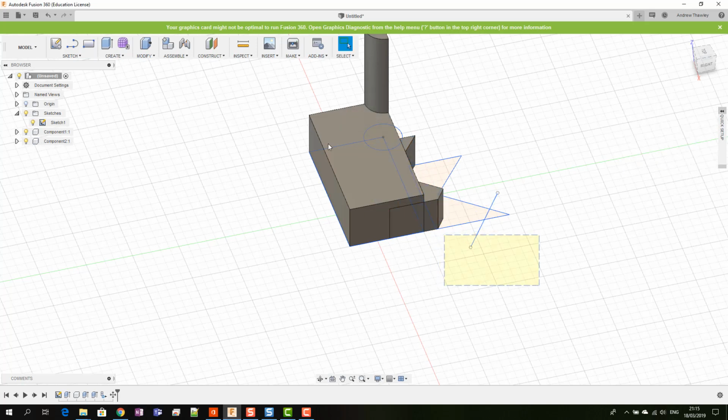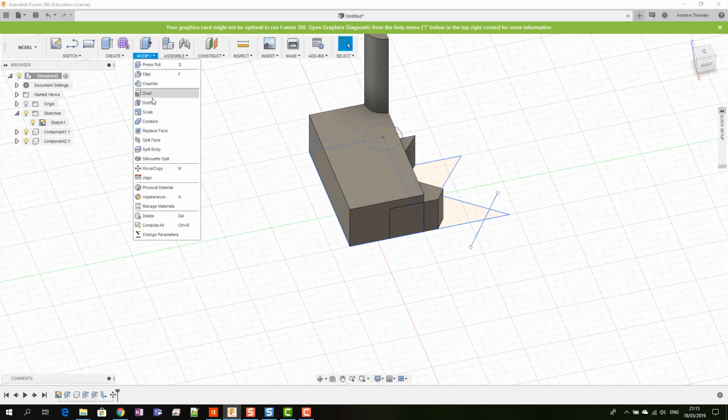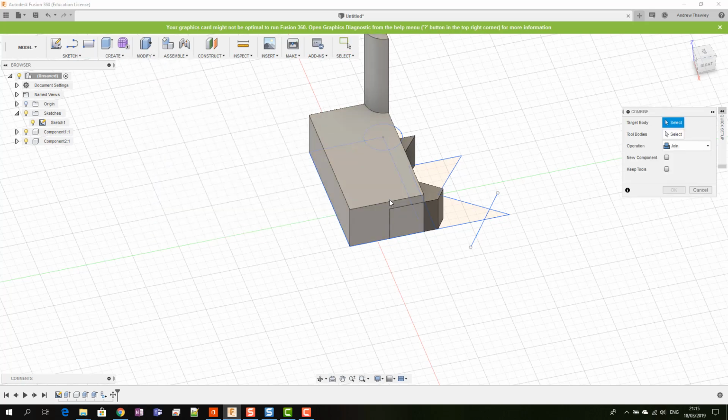Now, if I wanted to do something with these, I might decide that component we actually want to use as a little cookie cutter. I'm going to combine them. Just going to select the first shape, and now what you'll notice is I've got the two different shapes selected.